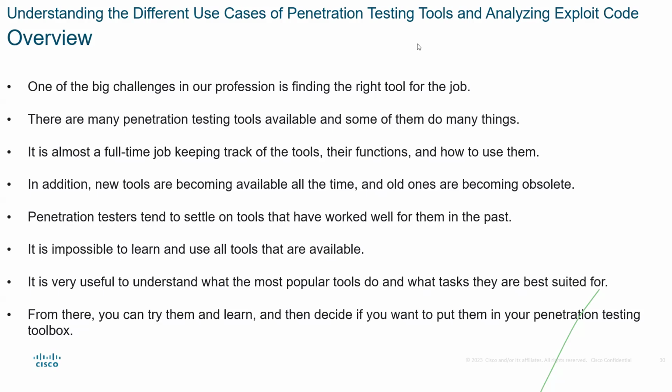So penetration testers tend to settle on tools that have worked well for them. If you go to a certain forum, they will tell you to use this tool because for that forum, that tool worked for them. You need to find out where they are living, the operating systems they are actually looking at, right? The use cases where those things work.